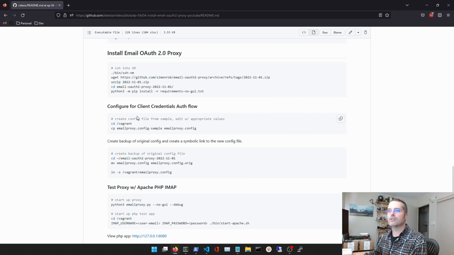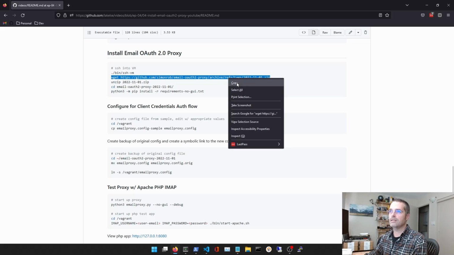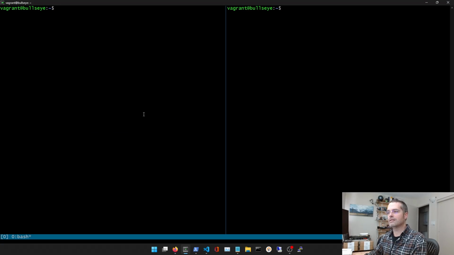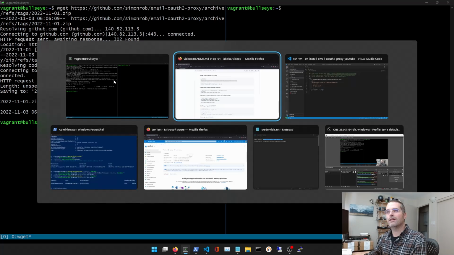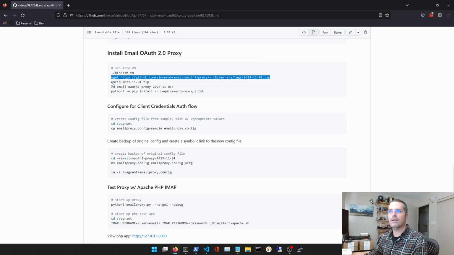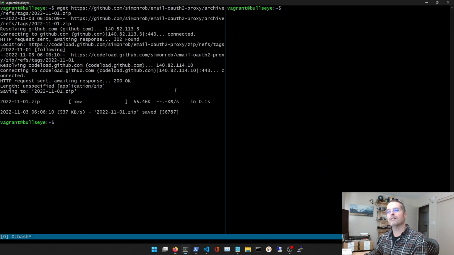Go back to the instructions. So we SSH in, we want to get the release of email OAuth 2.0 Proxy. So this is as of this morning, November 3rd. This is early morning. This is the most recent. Okay, and then we'll unzip that and cd into the directory.